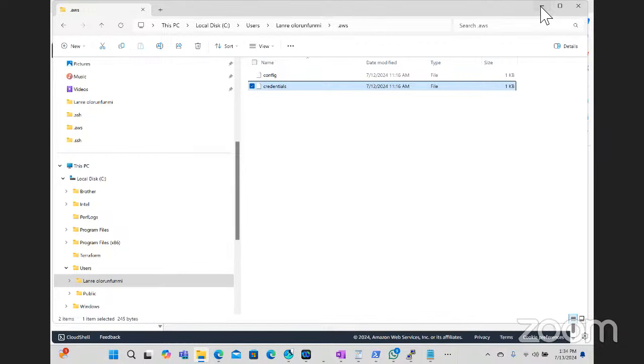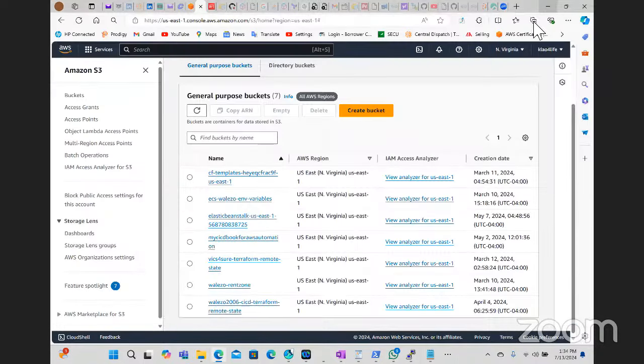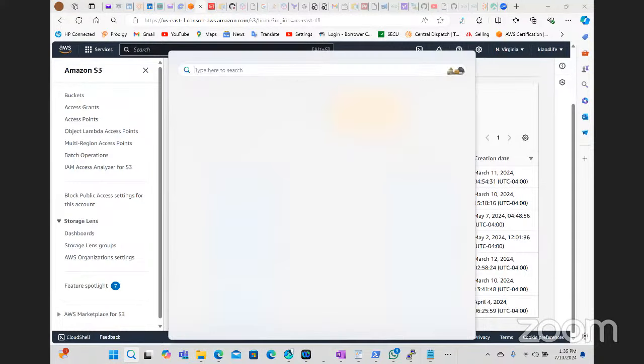So go to your Terraform code. In Visual Studio Code, trying to look for it.